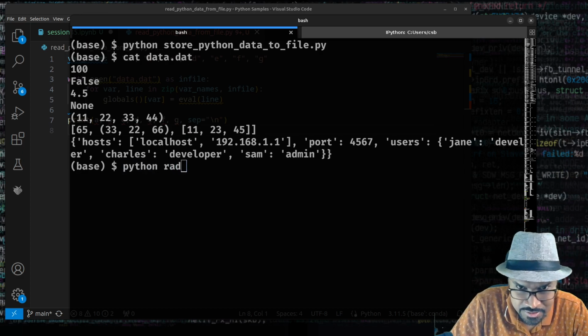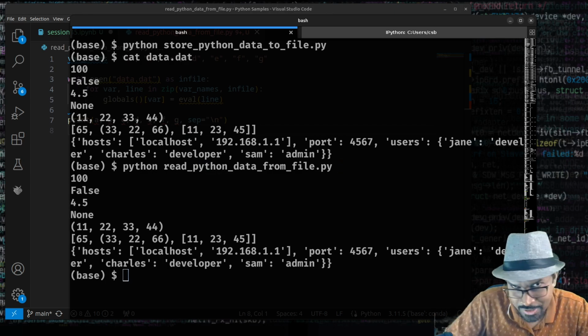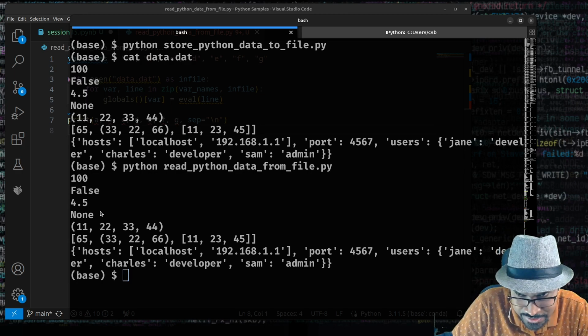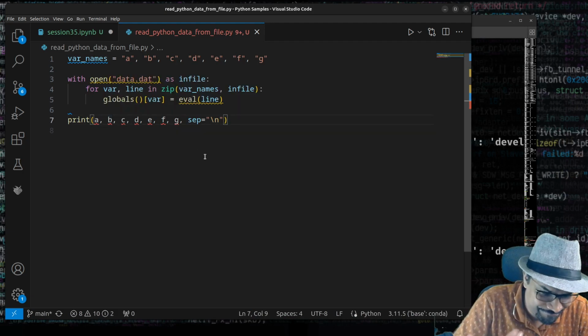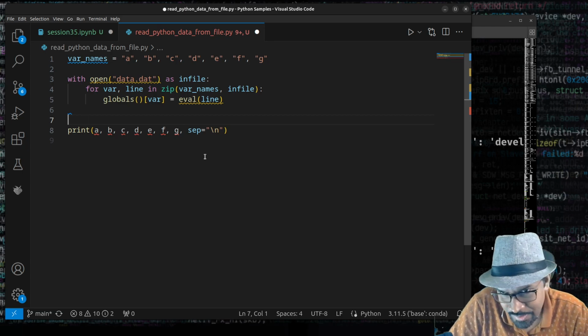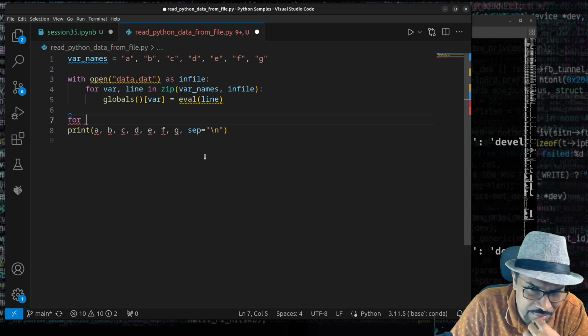Python read Python data from file.py. You got it back as real Python objects. In fact, if you want to test it, for every single variable, we can print the type of it.